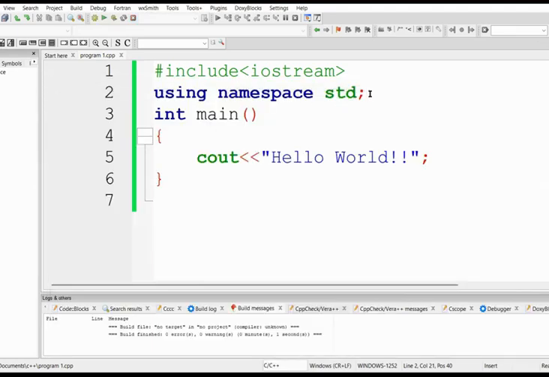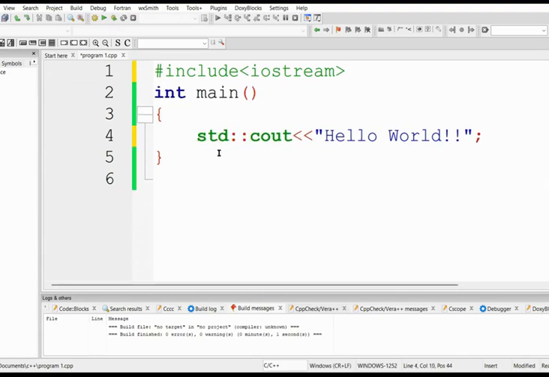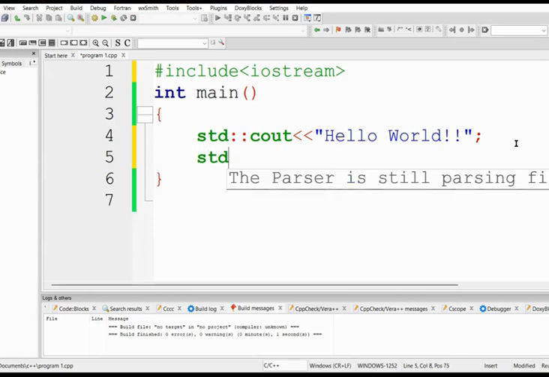For example, if we do not write this one and keep this one, again we need to write std double colon cout. C++ program.